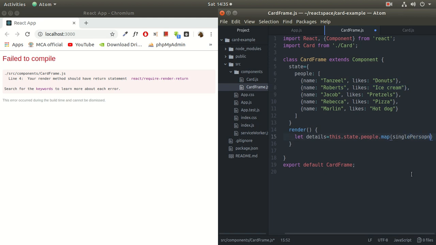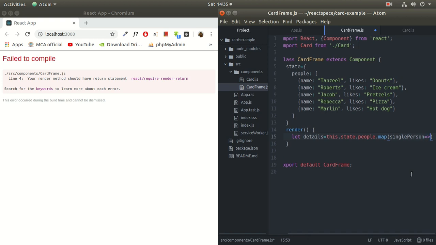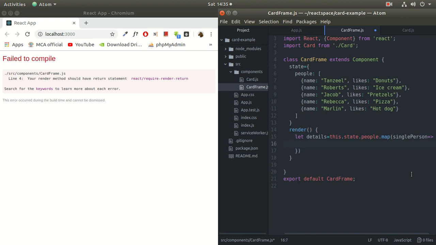Single person, and of course it's a custom name. You can choose any other name of your choice. And here we're going to return something. That's what I said, this map function will return something. Col stands for column, and here we'll be returning this card.